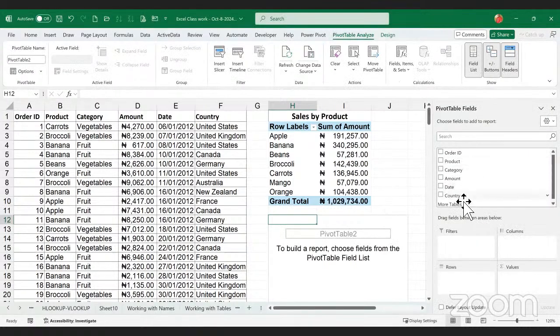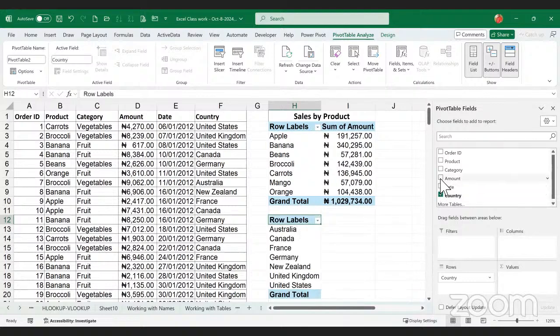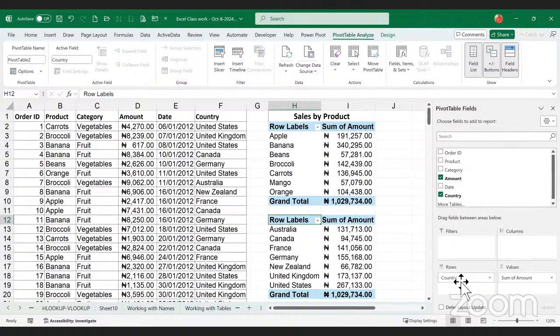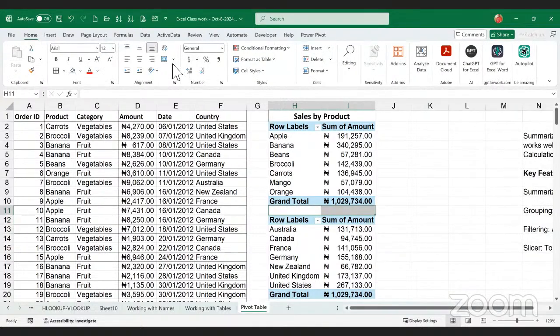So what I want to do this time is country and amount. When I click country, it automatically places it inside the row area. And it's now giving me a report based on sales by country.